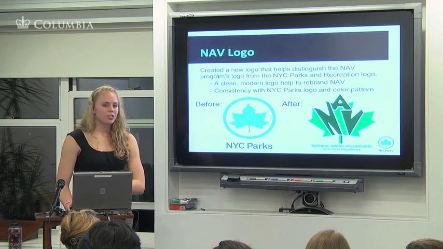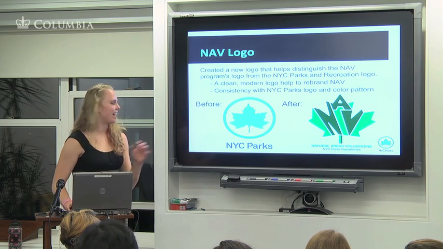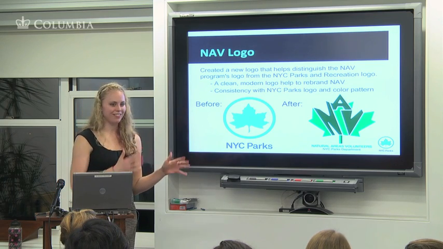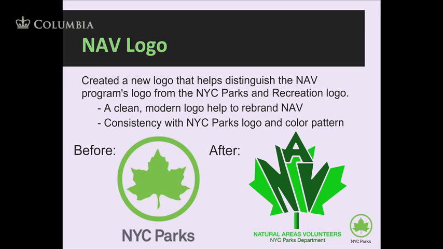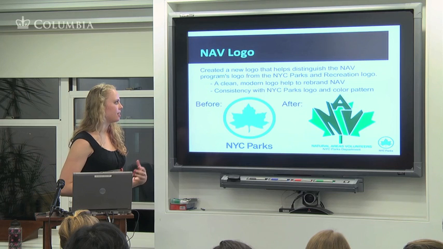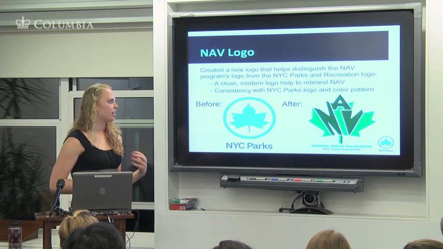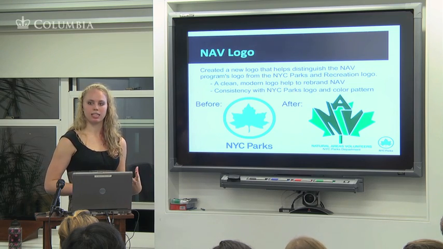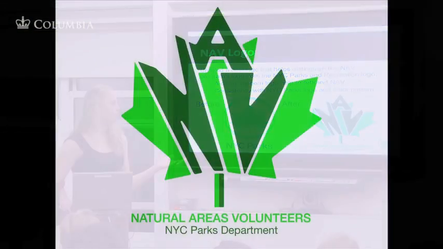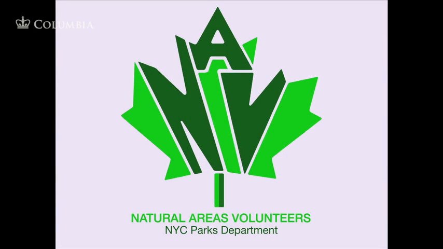So we also wanted to create a new logo. This slide doesn't do it justice because you don't see the before and then the after, but it's pretty cool. As you can see, we keep the same color scheme, or relatively the same color scheme. We wanted to have our new logo resemble the park's logo just because we felt it was important to convey the connection between the two. But at the same time, we really wanted to create a clean, fresh NAV rebranding. So this is our proposed new logo, and we can't wait to hear feedback from our client on Wednesday.